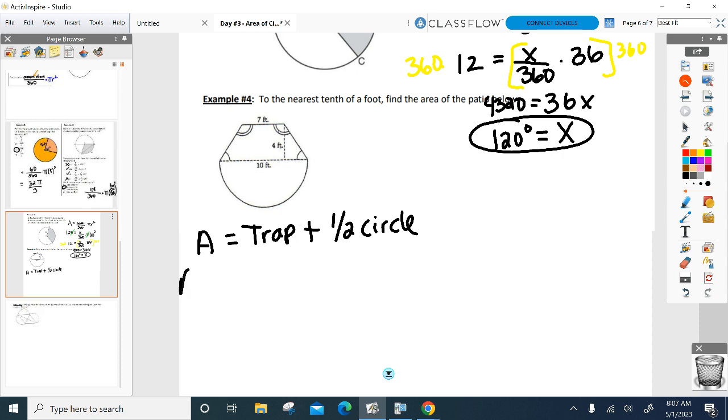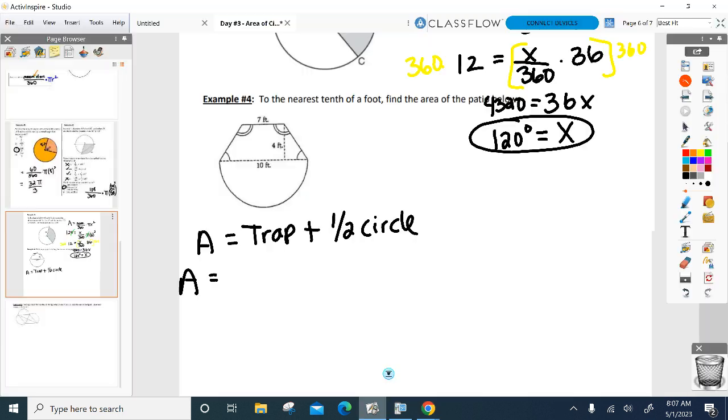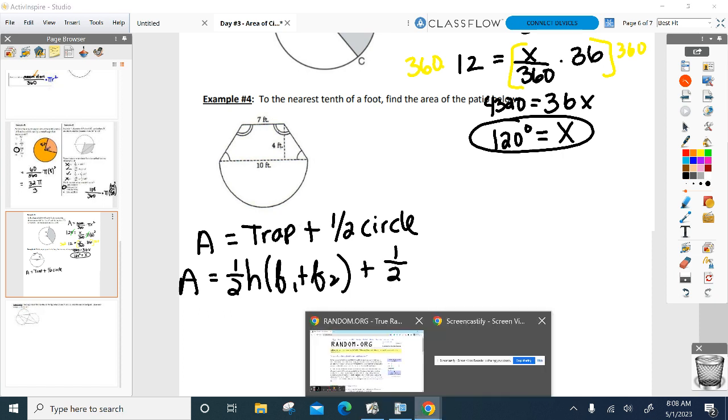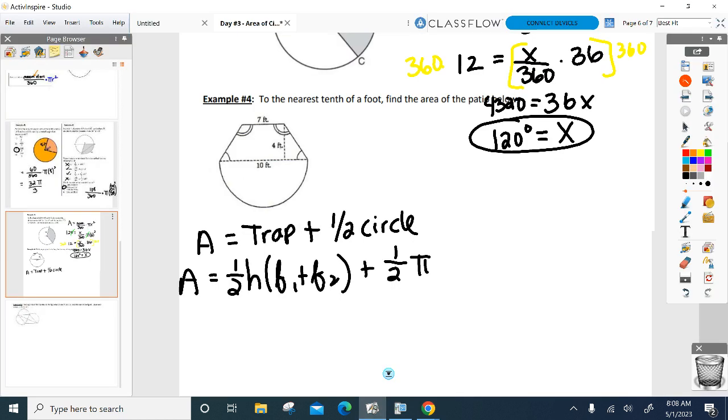All right, formulas now. Give me the trapezoid formula. If you got to look back, but it's not on the formula sheet. Trapezoid: 1/2 times height times base 1 plus base 2. Good work. Plus half a circle. I don't want the full circle. Ready? Half. And now what was the area of a circle again from today? Okay, so just make sure we put the half with it though. Don't put full pi r squared.